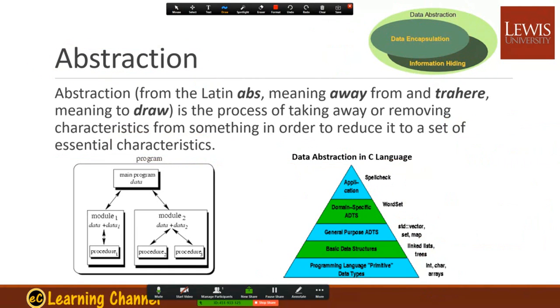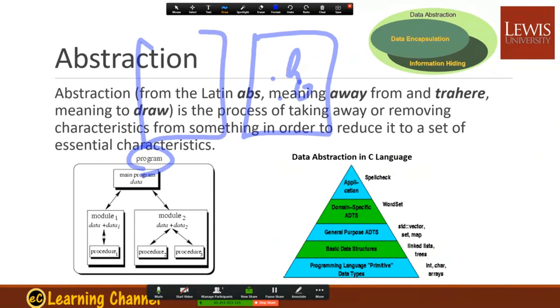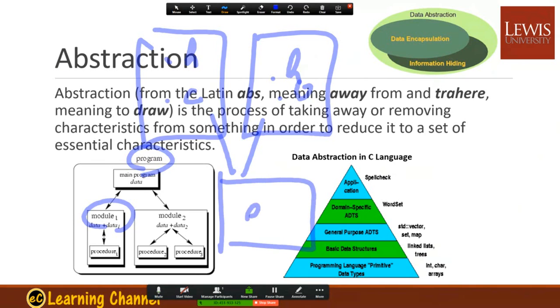On the other hand, there's another sense called program abstraction. Program abstraction is: I have a C module, .c and .h. I have another one. Each one is a module, and I link them together into an executable file.